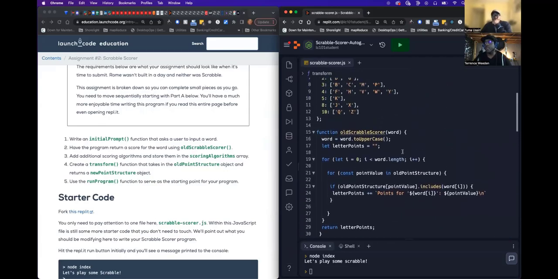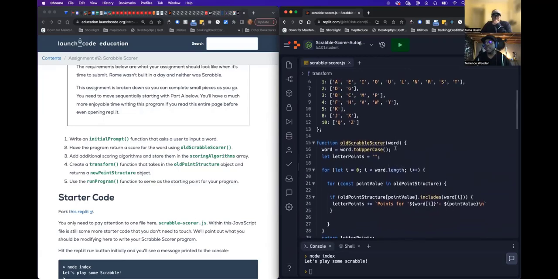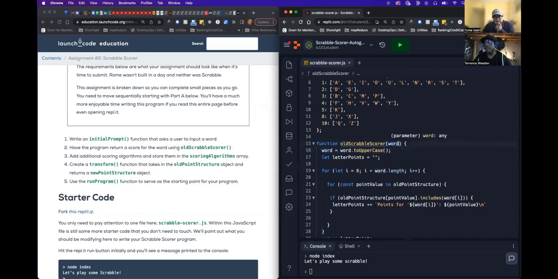Now, one of the things I want to point out to you, we talked about parameters. Inside this function, old Scrabble scorer, we have a parameter of word. And you notice here on line 16, we're using it like a variable. We're storing this word right here dynamically.